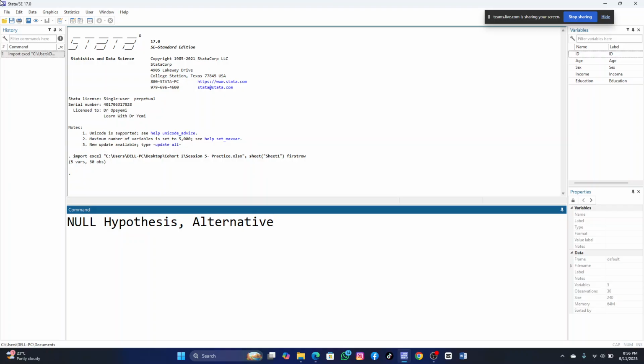For example, the one I just mentioned, I'm saying that men are older than women in this data set. That is a kind of hypothesis. So I will have a null hypothesis to say that there is no difference. I say no, there's no difference between them, they are the same thing. So null hypothesis always comes in form of no.